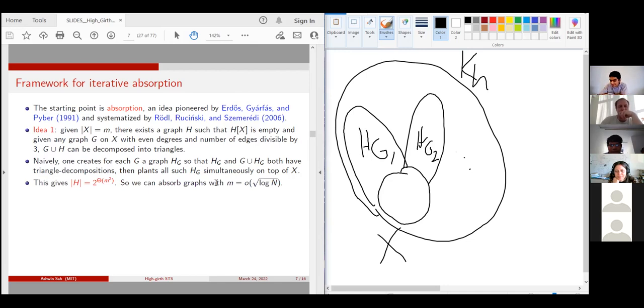So as you mentioned, why can you even find these within Kn? Well, the reason, unfortunately, is that you'd have to have X be so small that there's enough space to just do it naively. So the number of graphs G that are possible on X is of size around 2^(m²). And so in order to disjointly plant these things, you basically need something of size 2^(m²) to do it, right? And since you need an original set of size m, that puts a constraint of m being less than c root log n for some small c. Right. Okay, and it's not completely obvious why H sub G exists either for a given graph G, but it turns out that this is not so ridiculously hard to do. And in fact, we'll soon see a nice way to do it.